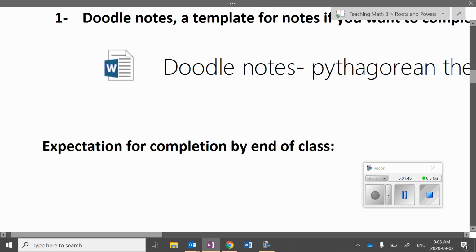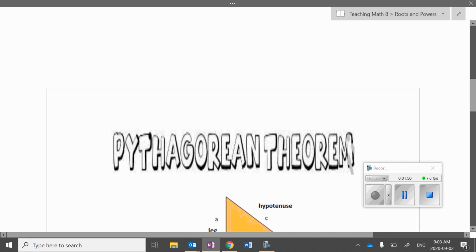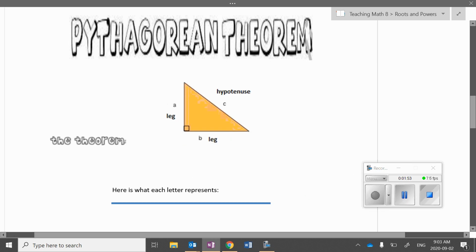So now we're going to go down to the doodle notes that I've posted here for you on OneNote. This again is under the tab Pythagorean's theorem. So I just want to review this with you. Pythagorean's theorem was invented by a man named Pythagoras way back in the day, and he had a lot of time on his hands, and he was playing around with triangles, and he noticed this pattern. Specifically on a right triangle, and only right triangles, he noticed if you took the square of the two sides, which he called A and B, they would always add to the square of side C, or the hypotenuse.